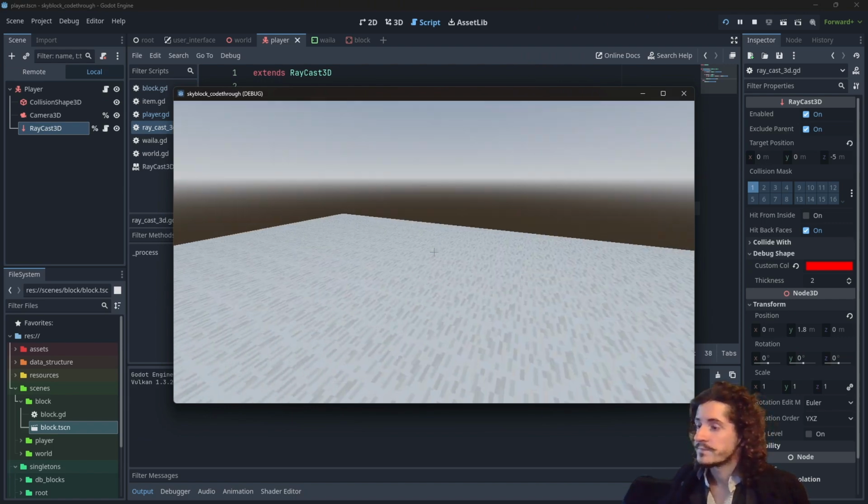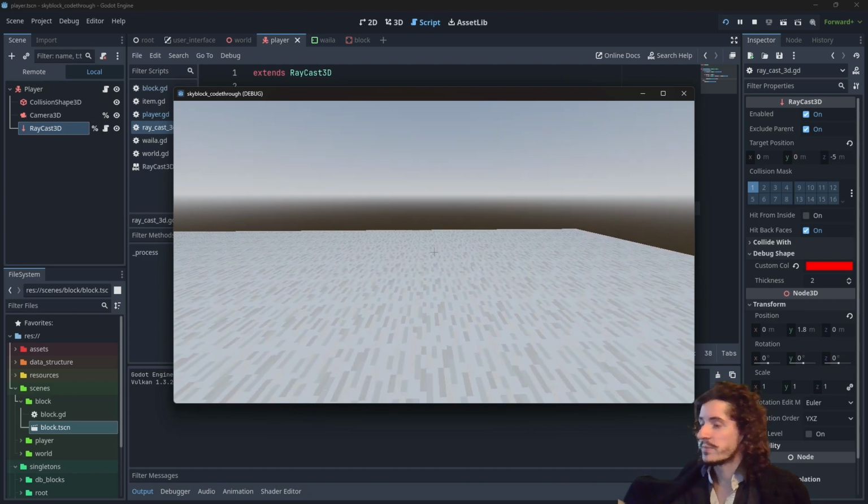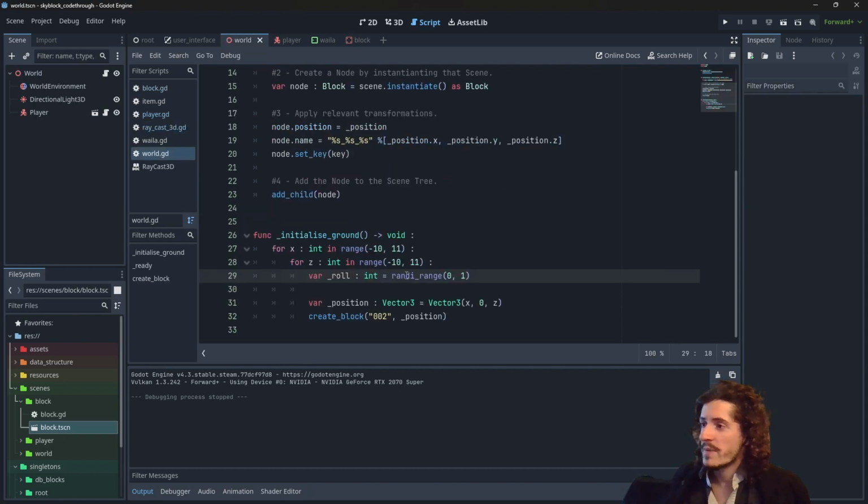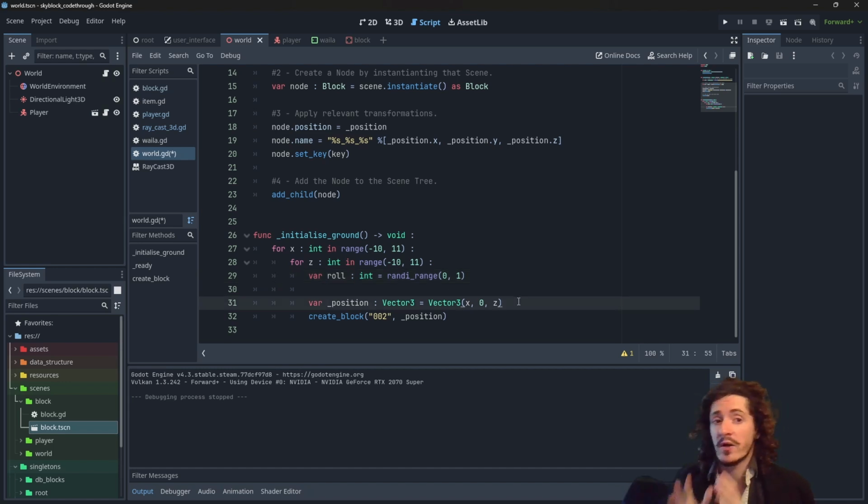Okay. So we're just gonna make a simple last thing to check that everything works correctly. We will go back to the world, and if you remember, I did remove the random generation here. So I'm just gonna grab the row back again, and based on the result, I will create a dirt or stone block.